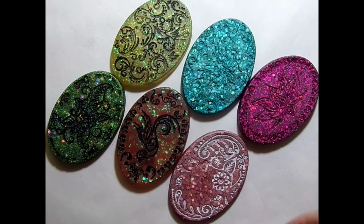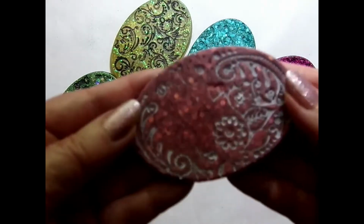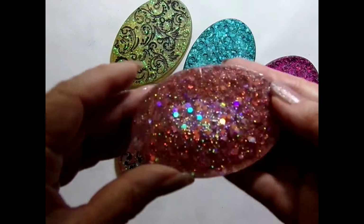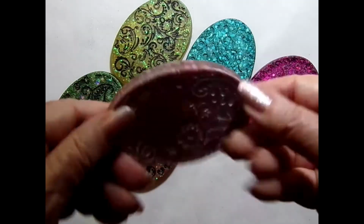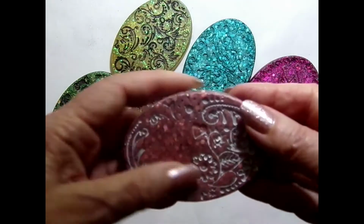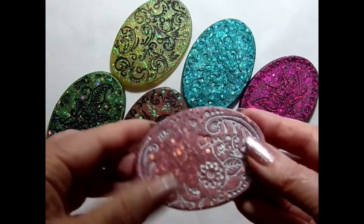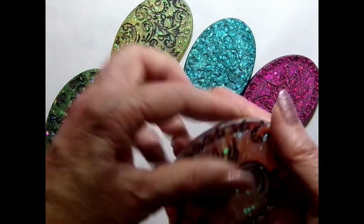Okay, guys, I took these out of the molds, and I tried the white, but you see that? How can that look like that, even with resin over it? It's like the white paint is still on here, and I can't get it off, so I'm going to try it anyway, and then I used black on these other ones, and they look kind of pretty, actually.